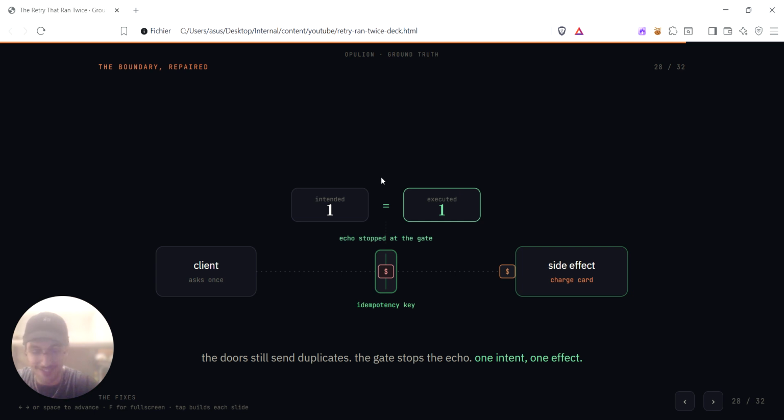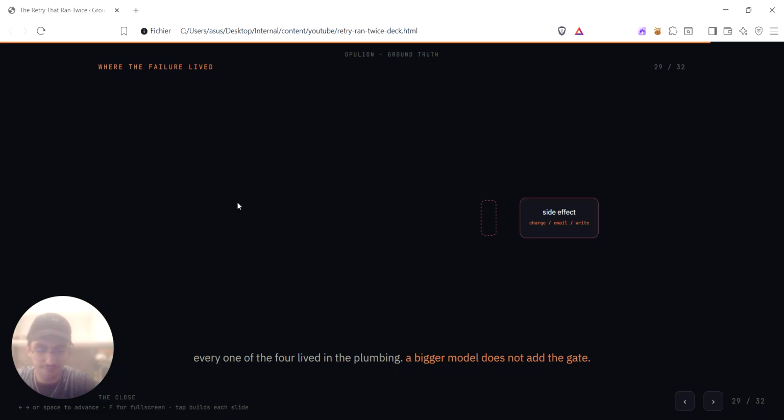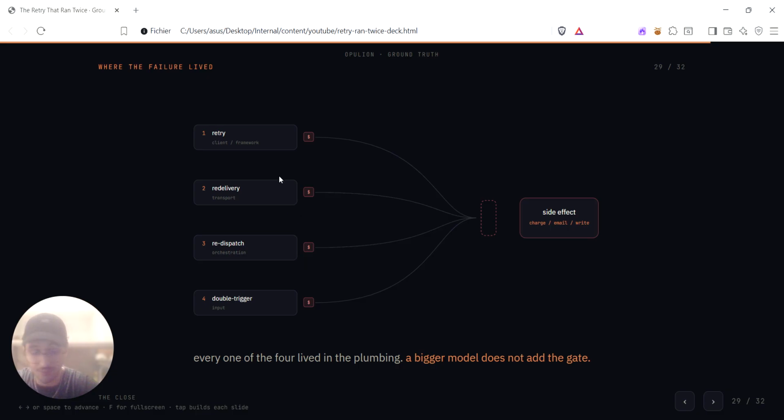Let's step back for a second and notice what none of that was. None of it was about prompt engineering. None of it was about AI, or smarter AI models, stuff like that. Every one of these four doors that we talked about lived right here in the plumbing between your request and the thing that actually happens.